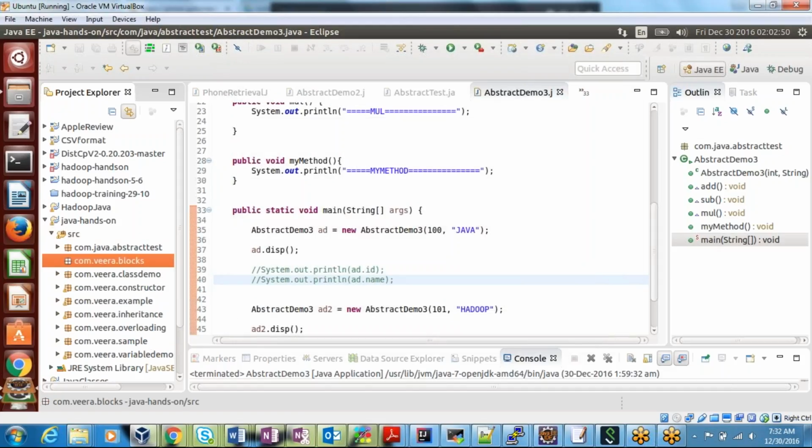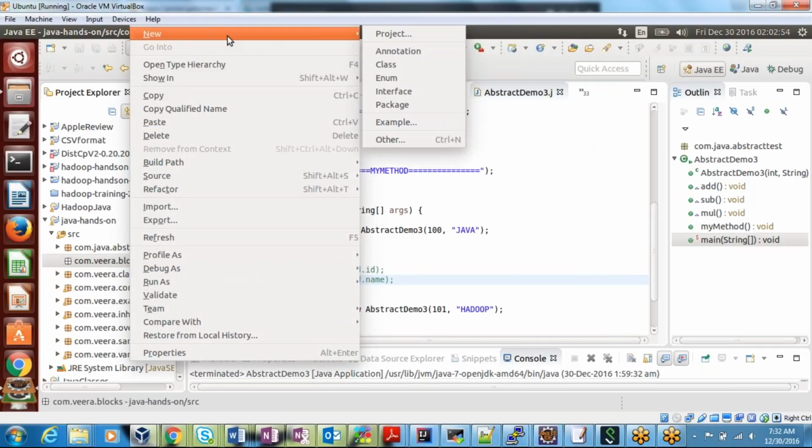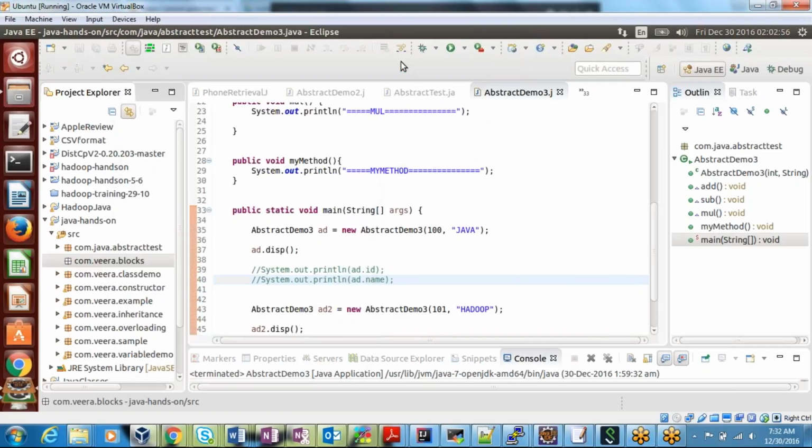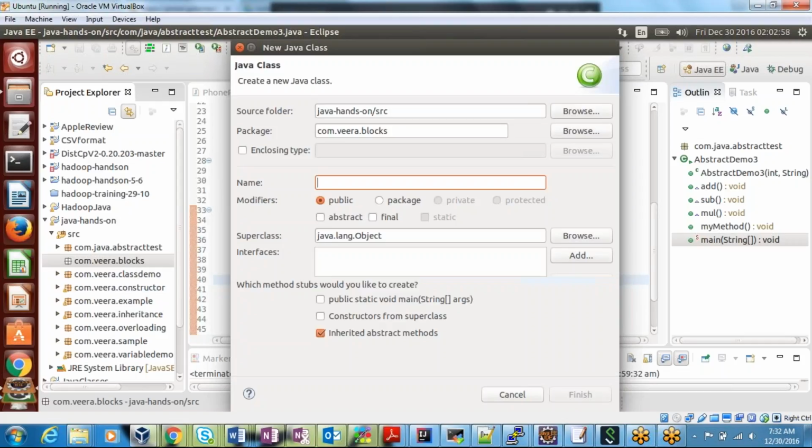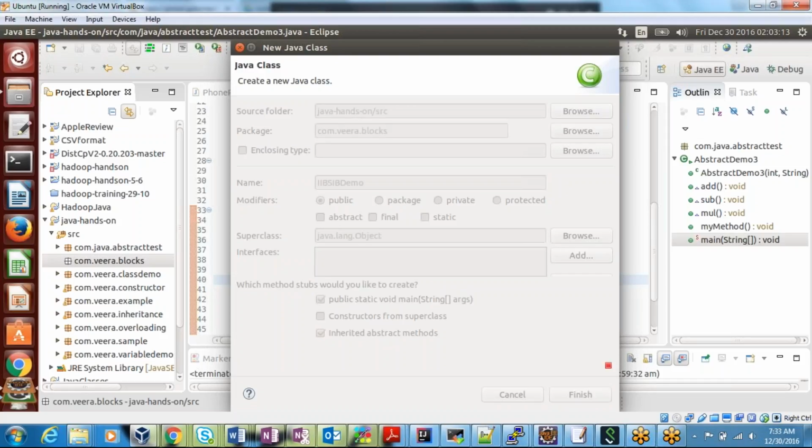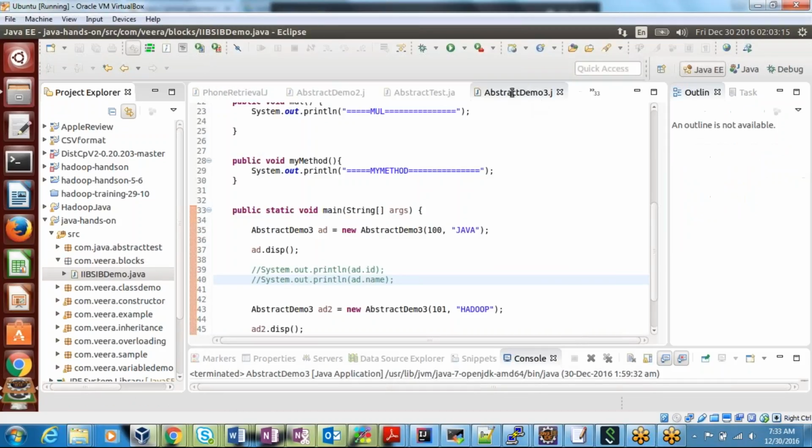Okay, there are two types of blocks. One is the instance initialization block. Another one is the static block. In short we'll call it the IIB SIB demo. IIB means instance initialization block. SIB means static initialization block. Okay, coming to here.